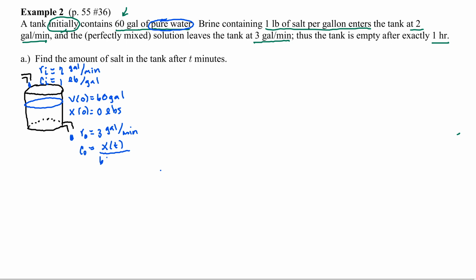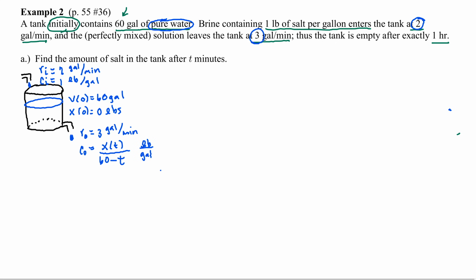We start with 60 gallons of water, and remember, because it's flowing in at 2 gallons per minute and out at 3 gallons per minute, every minute we're losing 1 gallon. So we're going to lose 1 gallon per minute, right? So if t is measured in minutes, after 1 minute, we'll have 59 gallons in the tank. After 2 minutes, we'll have 58 gallons in the tank, so on and so forth. So we could say that the volume is linear and it is decreasing. And looking at our units, this is pounds per gallon.